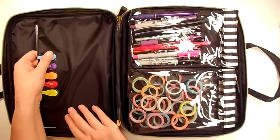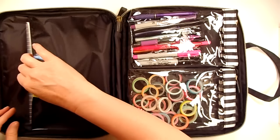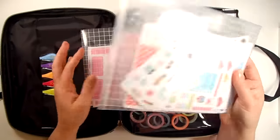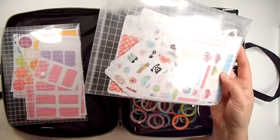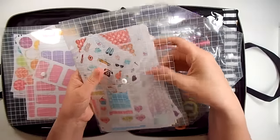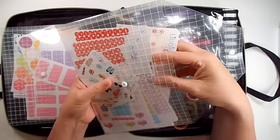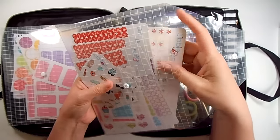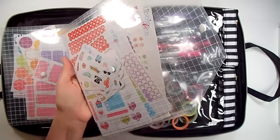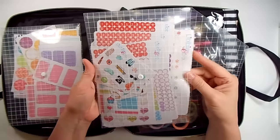I've just got some Olli clips right here for when I need those. And then back in this pouch, I have two pouches that I got from the Container Store. This one has mostly like my Libby and Company stickers in it that I use all the time in my planner. So there's some number ones, because I use a Filofax too, and I'm going to be doing a Filofax walkthrough in the next couple of days. I got a new personal size one, so I wanted to show you my setup on that.